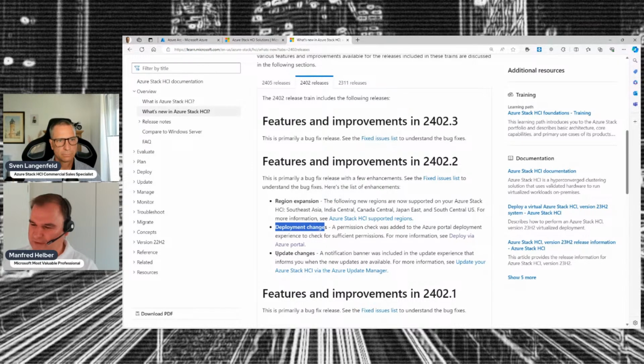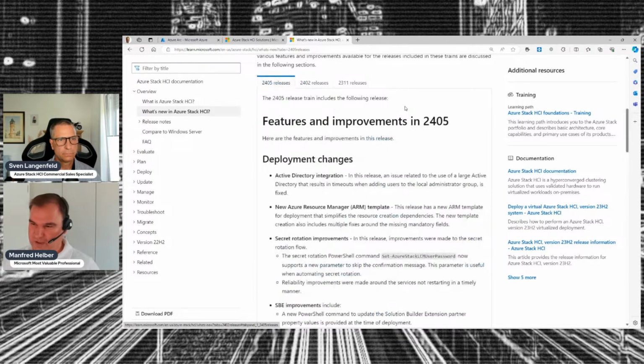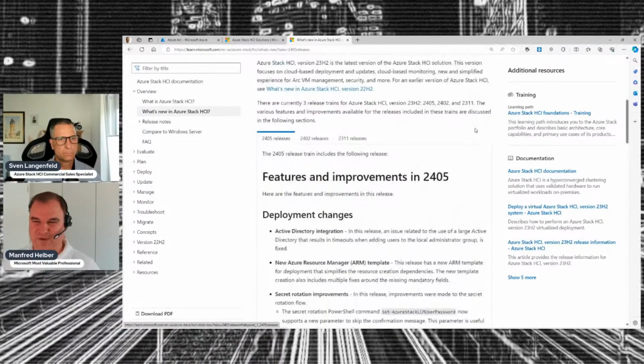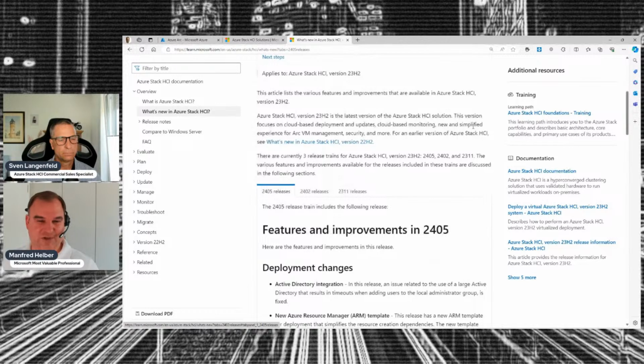We had new features in update management and so on. And these releases give us the ability that we receive new technologies in Azure Stack HCI, also between these major version changes we have once a year. And in the 24.05 version, you can see the list is very long, and we will go through this because we have a lot of major changes here.